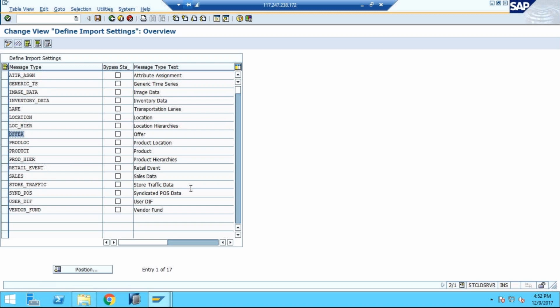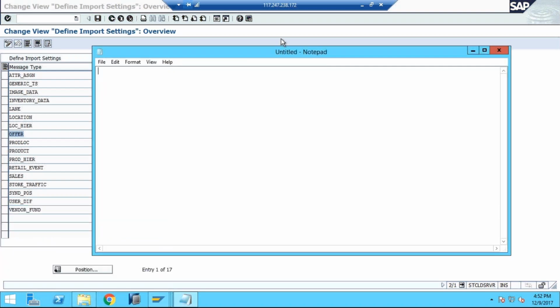Now what is the use here? When we start replicating data from your ECC to here, I prefer using the FMS system. FMS replicates all the data to the CAR system and FMS pushes the data into your CAR system.